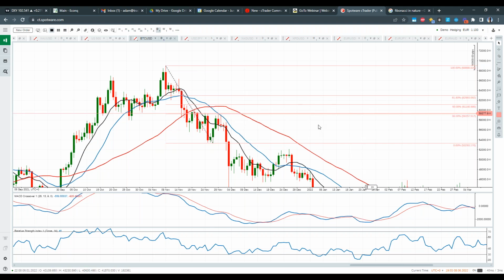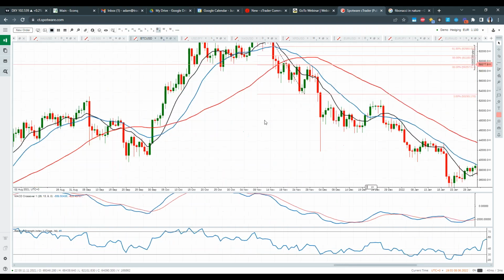we'd be looking for an entry at that point. And we spoke also about placing an order ahead of that so that price triggers us in, or waiting for price to produce a bearish candle, nice little red candle in a downtrend, or a nice little green candle in an uptrend.